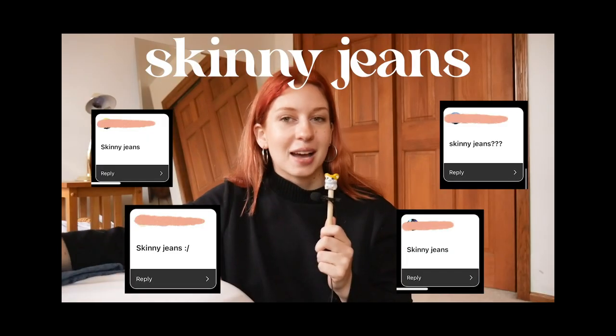Our next look will involve a different type of jeans. These jeans were also the most submitted item of outdated fashion trends — it's skinny jeans, of course. These are the skinniest jeans I still owned that were in my closet here, and they're actually labeled high rise ankle slim. But they are skinnier than any jeans I would wear now. The standard for skinny jeans was so skinny that if it had any breathing room at all, they're not labeled as skinny jeans.